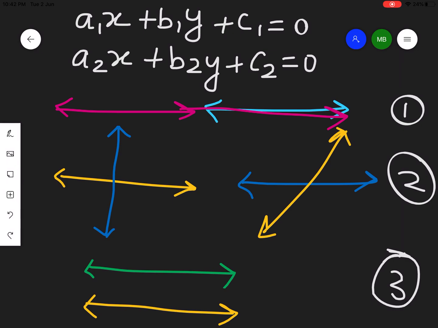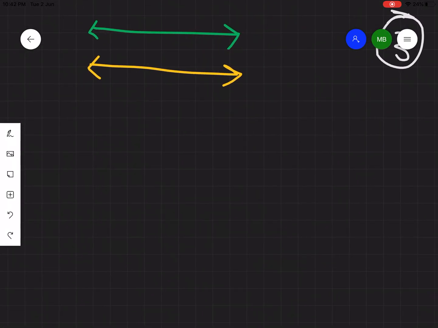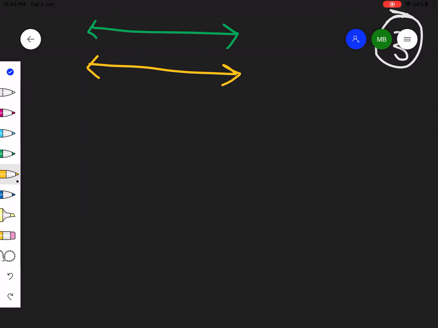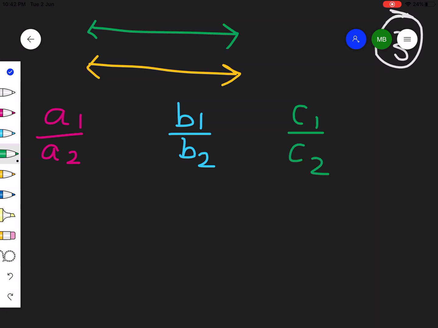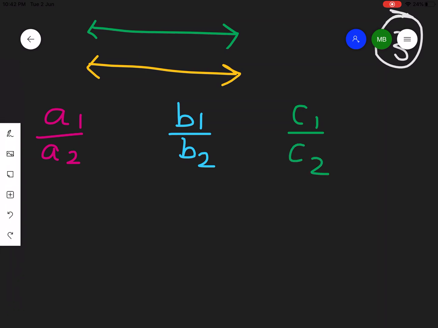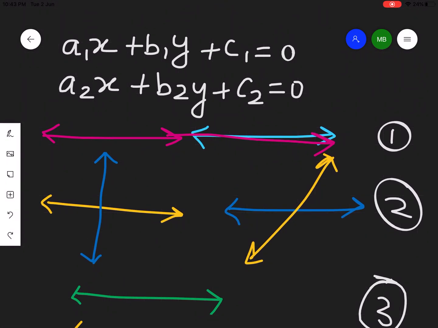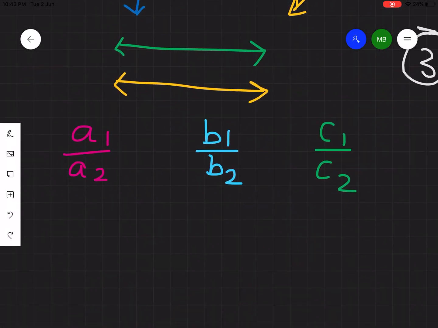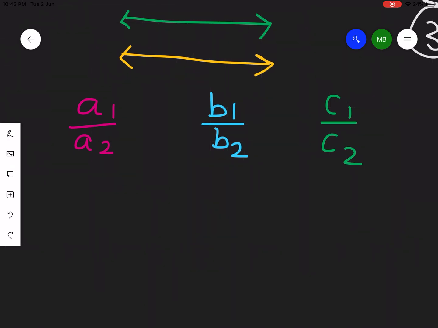So let's see how to go about it. The method is really simple. You just look at the coefficients of x and take the ratio of them. Then you go for the coefficients of y and take the ratio of them. You also have to look at the ratio of the constant terms. Always remember, when you take the ratio of the constant terms, your equation has to be in the general form, that is, on the RHS, on the other side of the equal sign, it has to be 0 always. If not, we convert the equation into general form and then calculate these ratios.